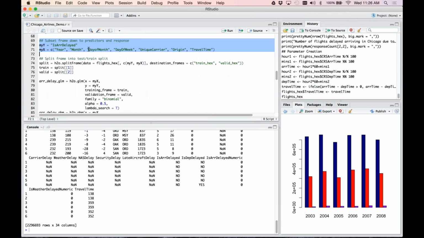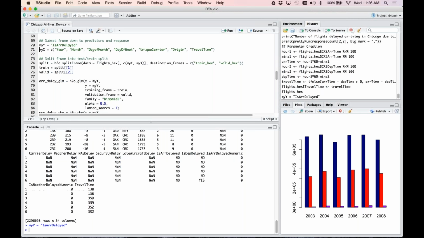And then finally, we're going to build our machine learning model. So I'm going to set my Y predictor and my X predictor variables, and I'm going to predict whether arrival is delayed based on the year, the month, the day of the month, the day of the week, which carrier, United versus Delta versus JetBlue, where you're flying from, which in our case is all the flights are flying to Chicago, so we didn't put the destination, right?